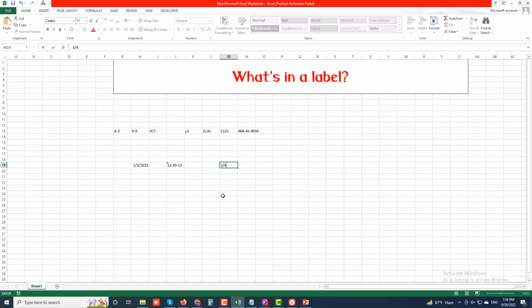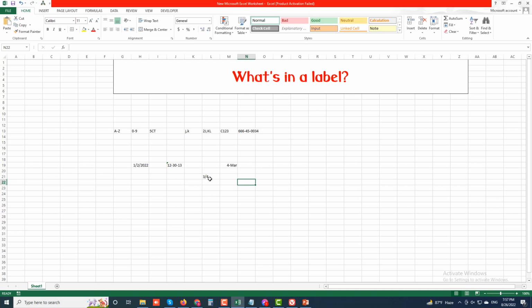When I enter it plainly, you can see March 4, and if you want 3/4, then use the apostrophe preface, then 3/4, then enter, and you can see this is not automatically converted.